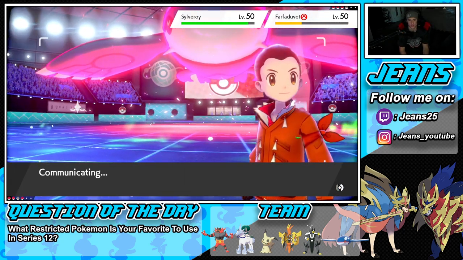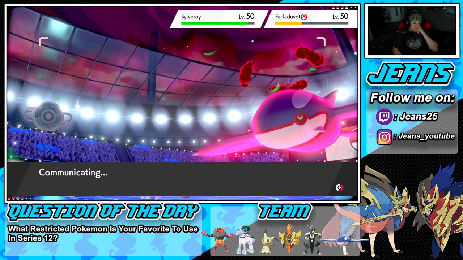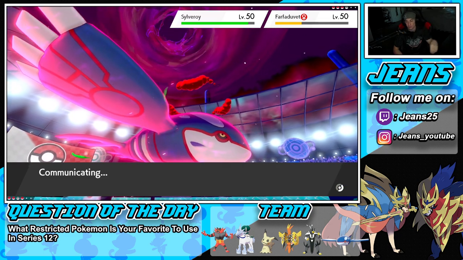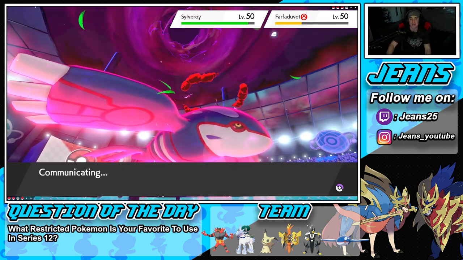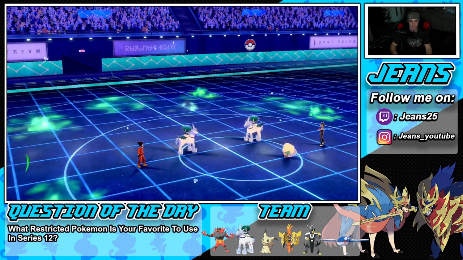Let's see what this dude's going to do. Let's see what my boy's going to do. But we have him in a great situation here. We're playing really good in battle number one. Really, really good. I just want to get this win, yo. Kyogre was a perfect Dynamax Pokemon. It was money on the Dynamax board. Absolute money. Let's see what he does.